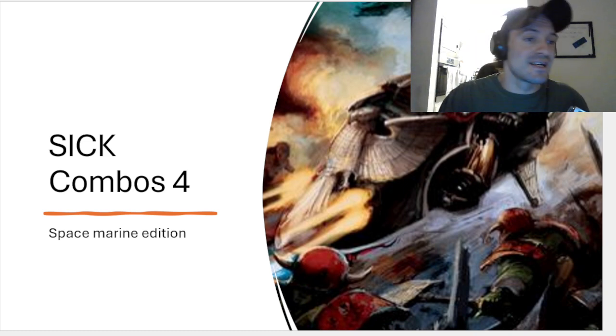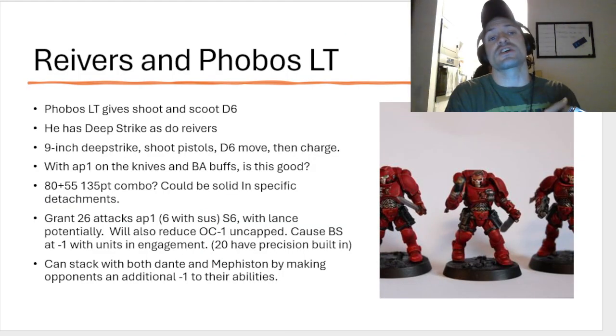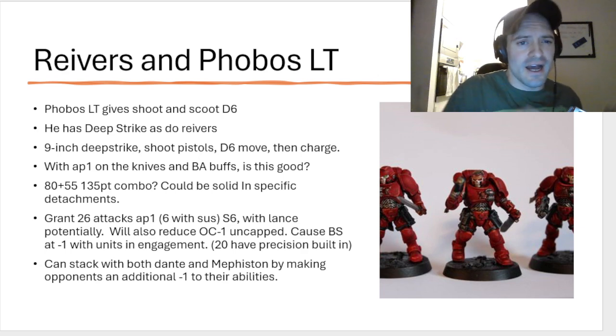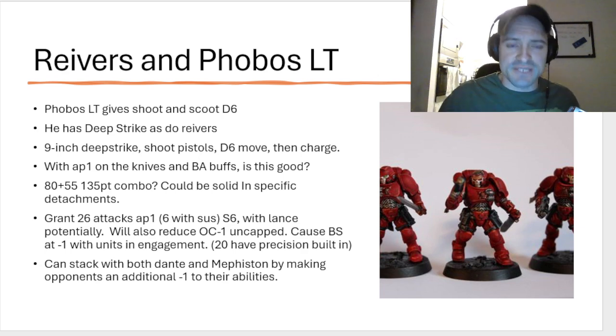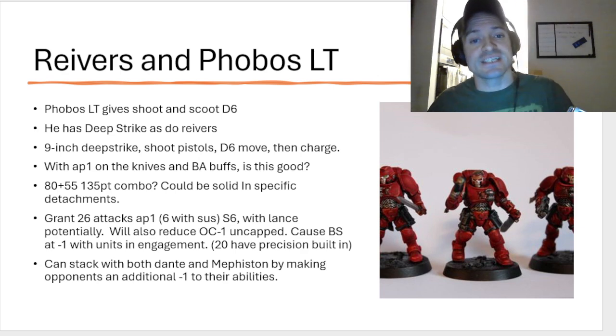With that, I present to you Reavers and Phobos Lieutenant. This combination is absolutely sick. Effectively, what you're going to do is take the Phobos Lieutenant, not actually the Reaver Lieutenant, which is kind of hilarious. The Phobos Lieutenant is going to give you the ability to shoot and scoot d6 inches after you shoot.